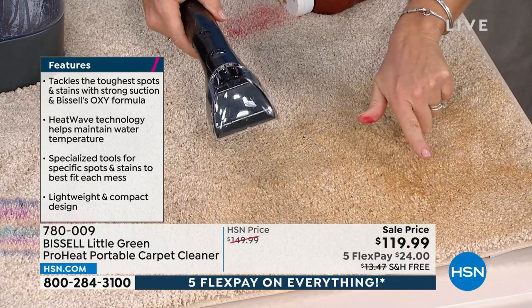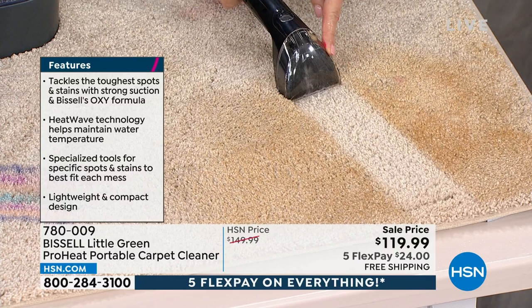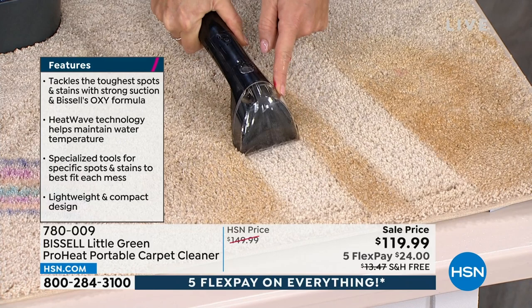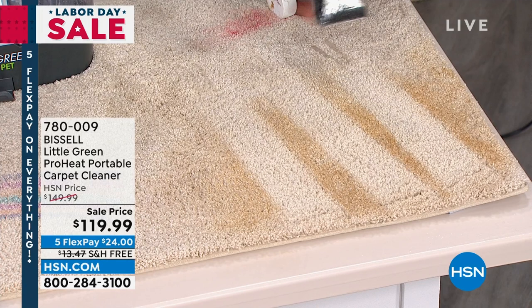Look at the carpet — it looks kind of messy. When I do this trigger I'm putting the formula in. Watch what happens — high pile carpet, low pile carpet, into the car. Look at the gunk coming out. If you can't remember the last time you scrubbed a carpet, this is the one that is not daunting. This is the one that's easy, practical for the holidays. This is the dirt and grime that your vacuum leaves behind.